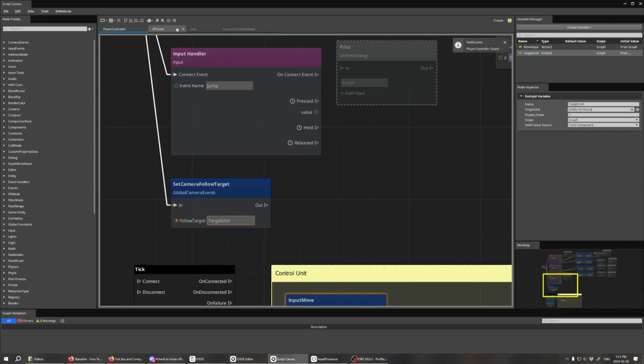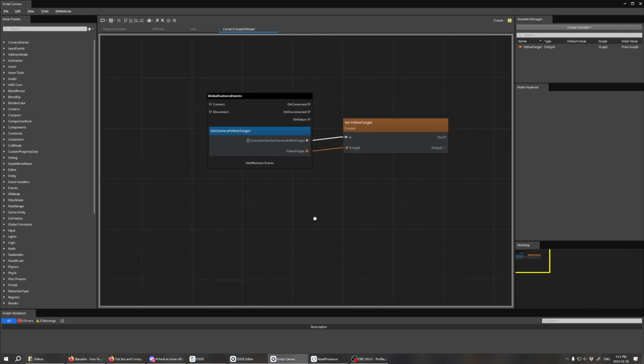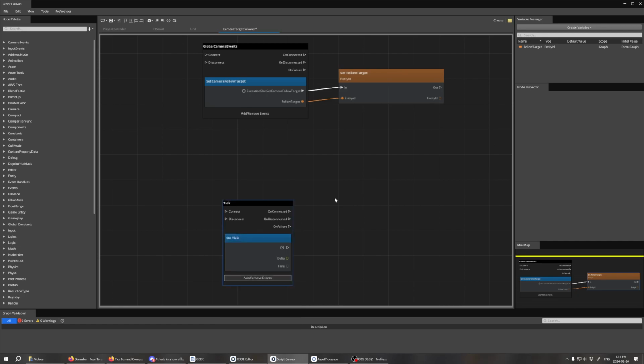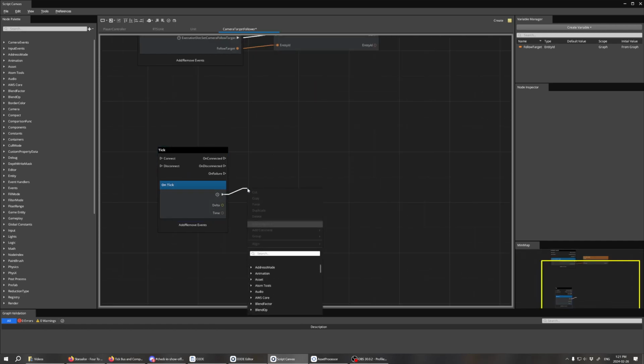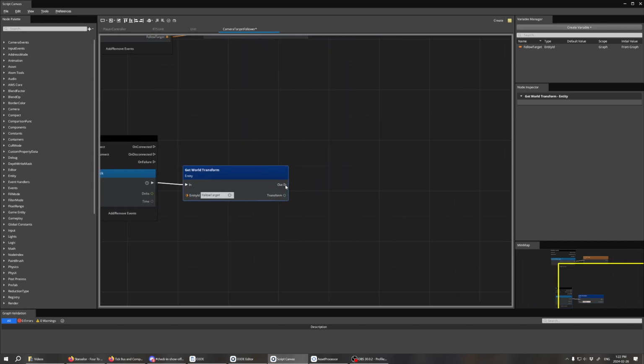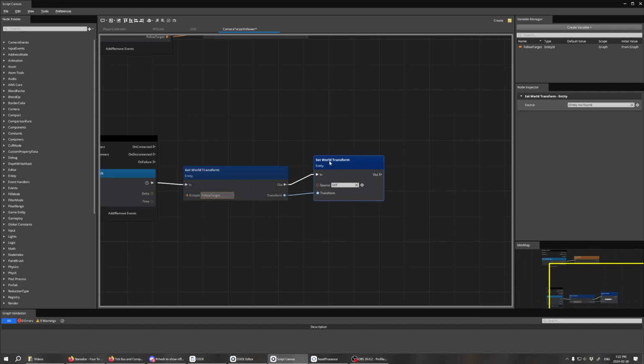And then, just for the sake of the intensive, we now have our follow target, so we can go on tick, and then we can get world transform for our follow target, and then we can set world transform for us, and we're making our world transform the same as our follow target.